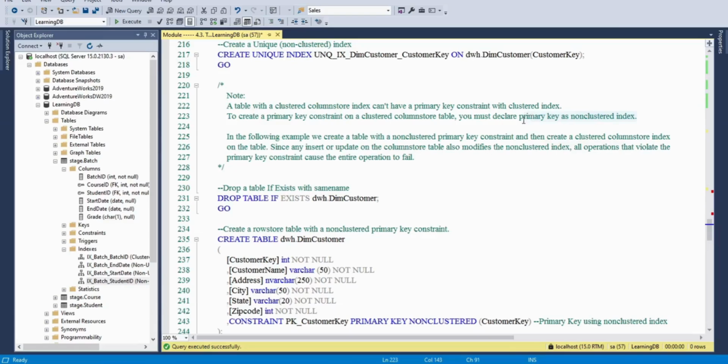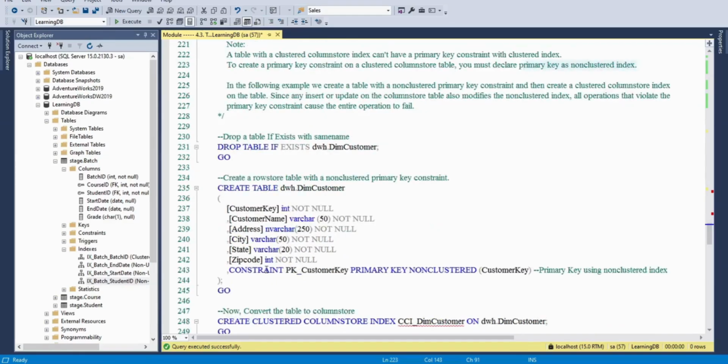Either way you can do it: whether you apply the primary key with non-clustered index on a particular column before you create the table, then you create the table and apply the constraint called constraint name primary key non-clustered index. See, usually a primary key has the clustered index applied to it. Here we are applying the non-clustered index on it. This is the reason we are doing it that way.